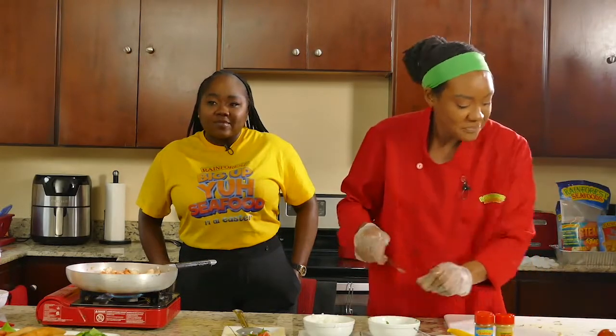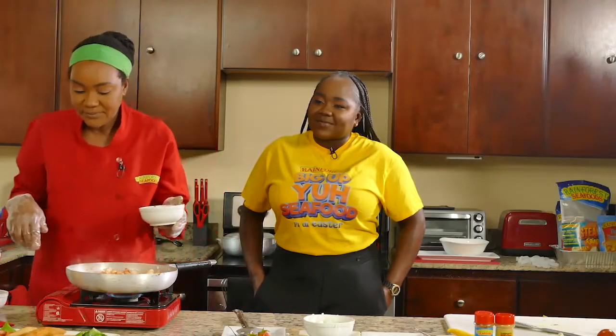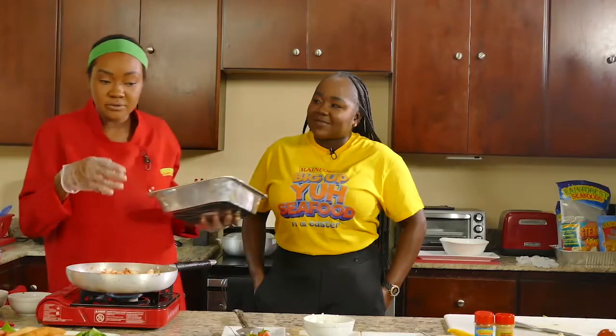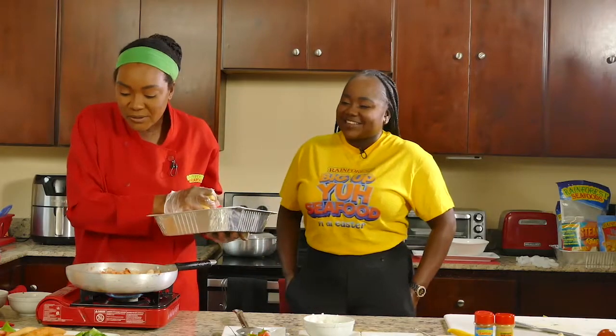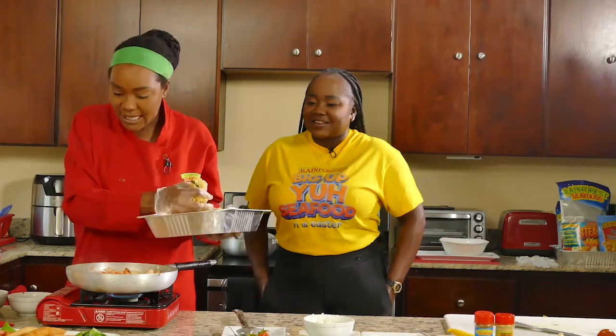So a quick recap, right? We had a hot pan, we added our olive oil, lightly seasoned our shrimp with salt and pepper, a little lemon rainforest seasoning, a little garlic. Bam, into the pan. They added the little wrist action, and then we added our tomato, which springs the water and gives us a nice sauce.